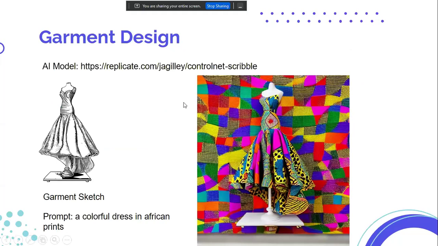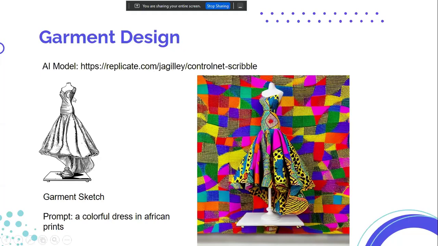You can try this out for free using this link. Replicate is a cloud platform that allows people to host machine learning or these modern AI models, especially LLMs, and you can test them out without paying. But if you want to integrate it within your product, I think that's when you start paying.